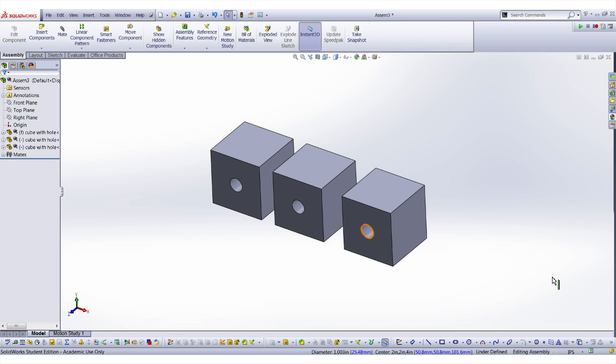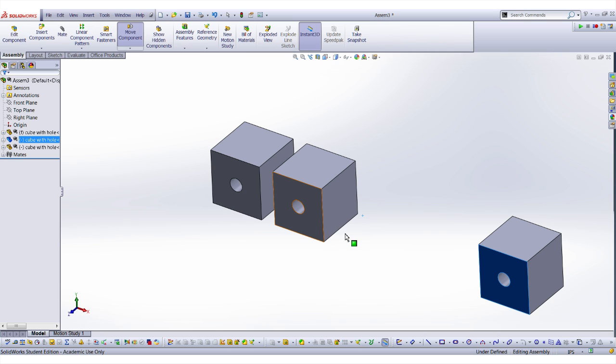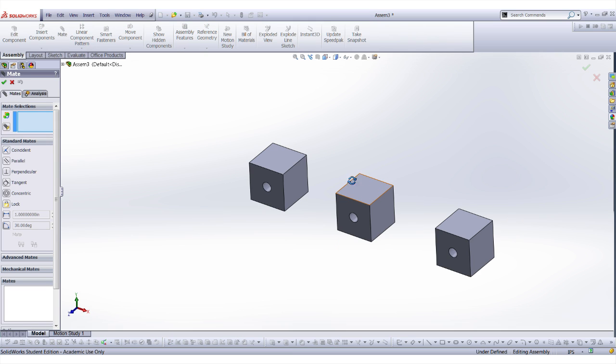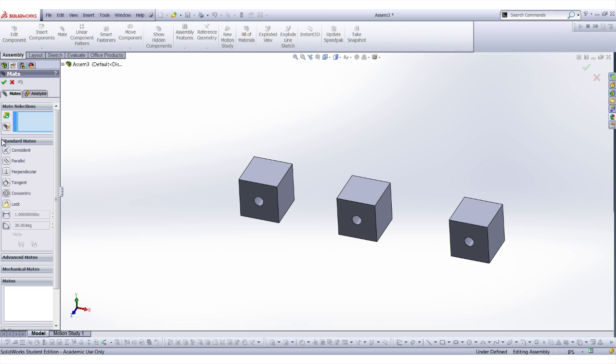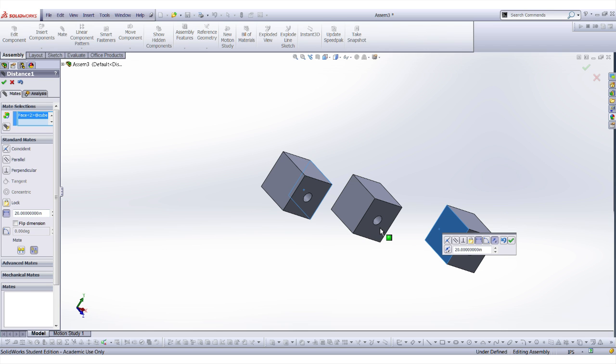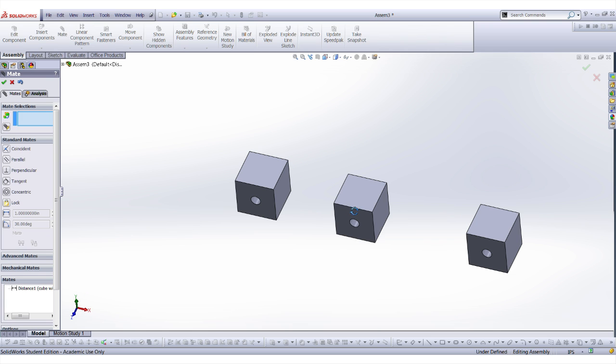Okay, so now we have a couple things that are all sort of in order. They can't be moved around, but they can be slid right now. There's a couple other mates that we haven't done. We've basically only mated things coincident, perpendicular, tangent, and concentric. That's pretty much all we've done. One of the more useful ones, and you'll use a lot, is the distance mate. You can tell it you want these to be 20 inches apart, and you can select a couple faces, and it'll move them exactly 20 inches apart for you. That'll be really useful in the future.